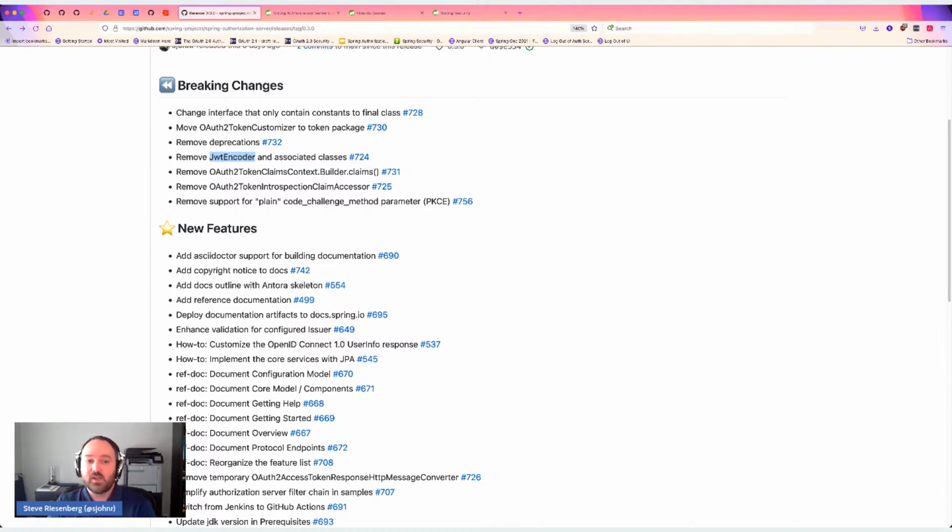And that originated, and some of that even started before I joined the team, so I don't have the full background, in Spring Authorization Server as a need to encode a JWT. You're taking information in headers and in claims in the body of a JWT, JSON Web Token, and you're encoding that into this token string. That originated in Spring Authorization Server.